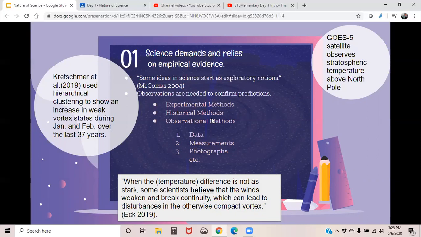And so that's still not something that's been observed directly, to know if rising temperatures of the globe and that decrease in the temperature gradient is what's causing the erratic behavior. It could just be a regular weather phenomenon. And so really we need more evidence to state this claim that the polar vortex splitting and causing the jet streams to kink and weaken and allow Arctic air to move further south is a result of global warming.